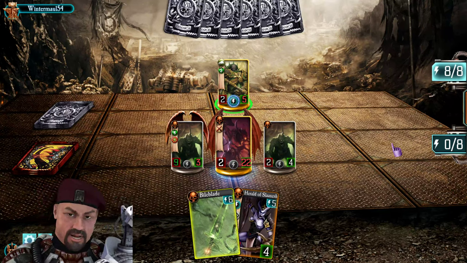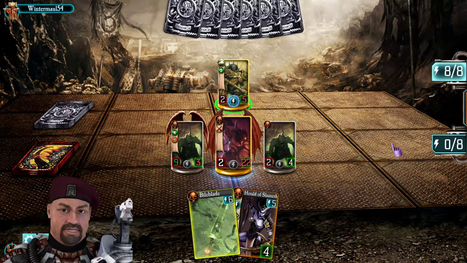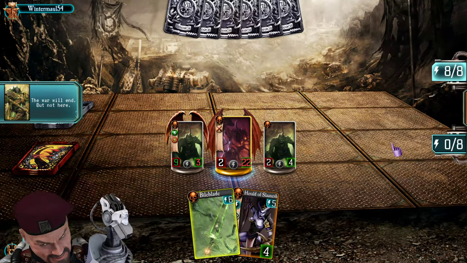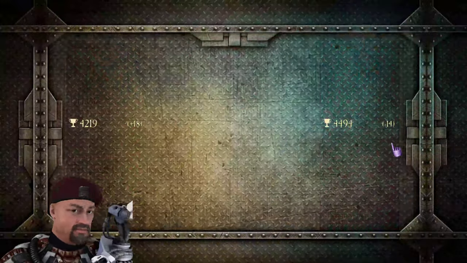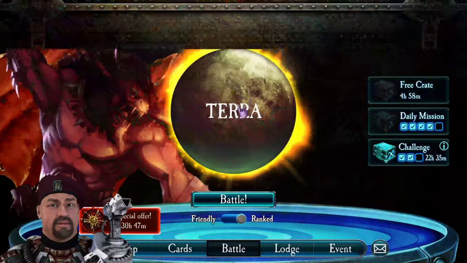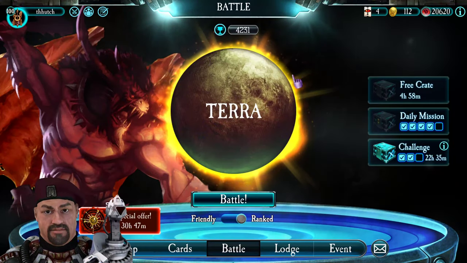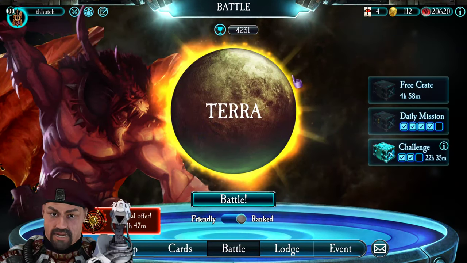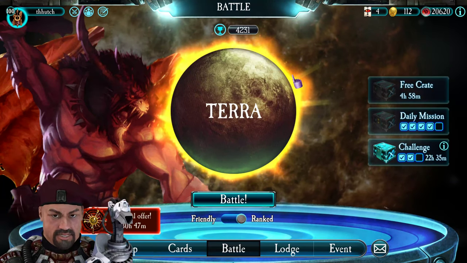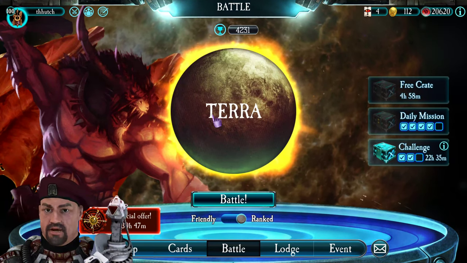Yeah, Nemeter. I have a Nemeter deck, which actually was really nice. I modified it also. But not here. Yeah, Wintermaw win. GG Wintermaw, he's rank 4. And he's rank 4 with Vulcan, yeah? And he's playing Vulcan only. Because you play often the same players in the top 50 and, yeah, Vulcan only.